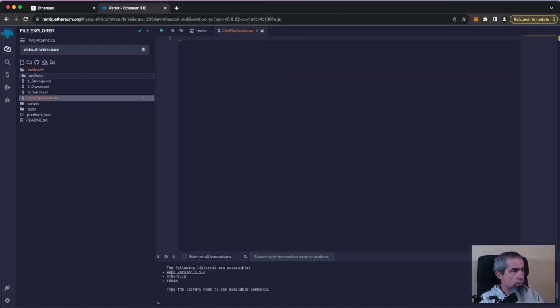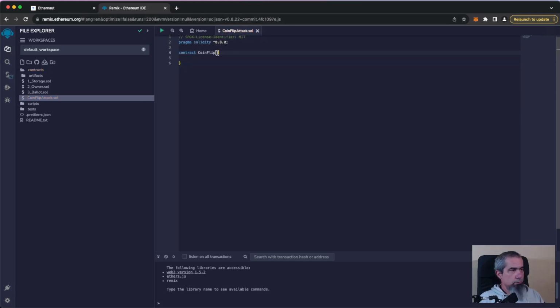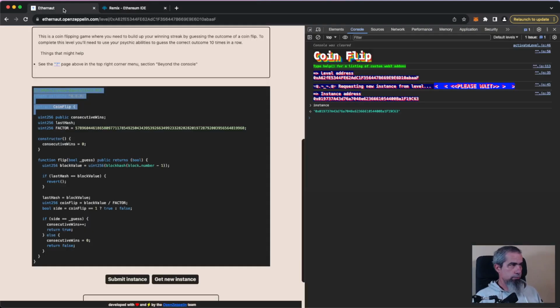I like it. Let's start by copying the first lines so that we don't need to type all that. Boom, coin flip attack. Here we are. What do we need to supply to this contract? Actually, let's bring in the coin flip contract itself so that we have our ABI, or interface, in place.